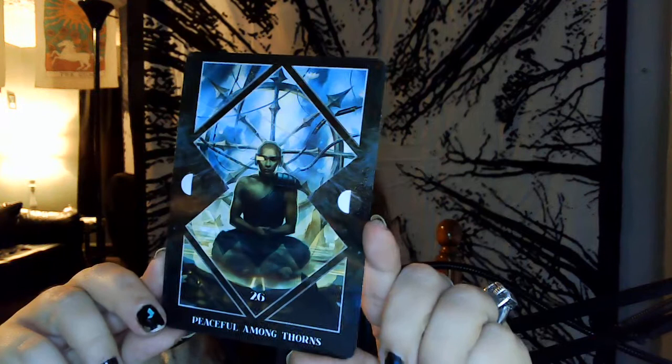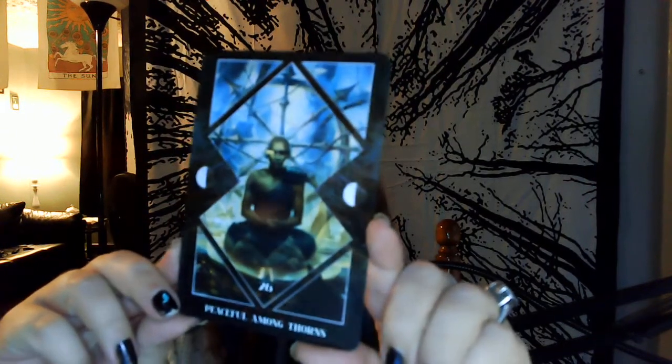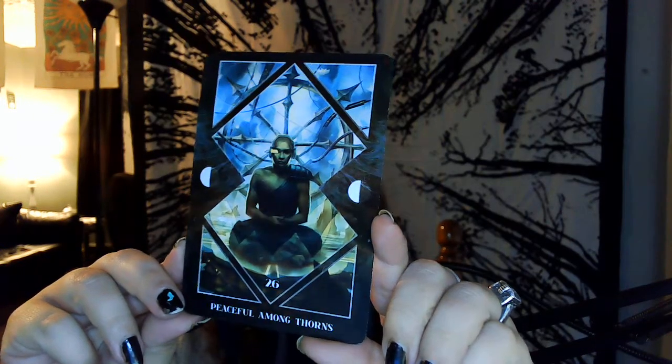Peaceful Among Thorns. Now, for any of us who are stuck in the middle between people who may be a little bit of chaos in between, but we love our chaotic people nonetheless. Look at this. Especially when we're stuck between two people who we both love and care for. It's kind of one of those things.